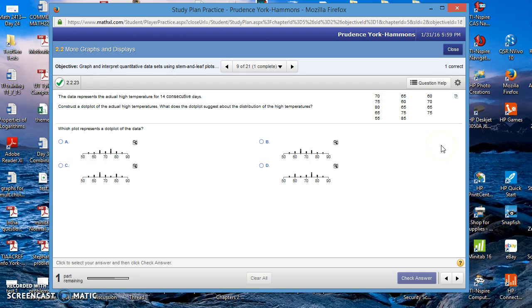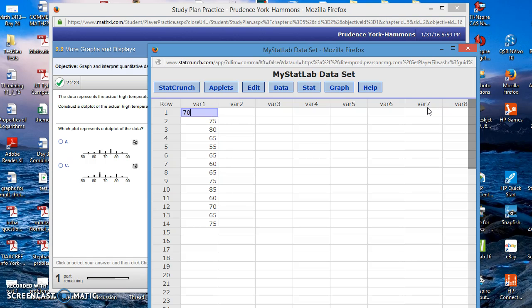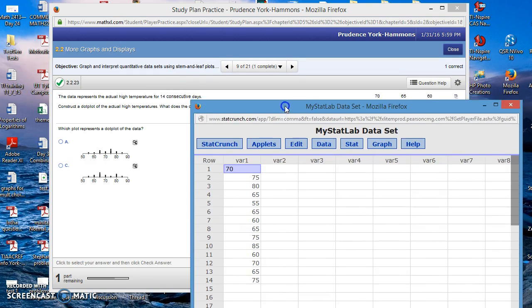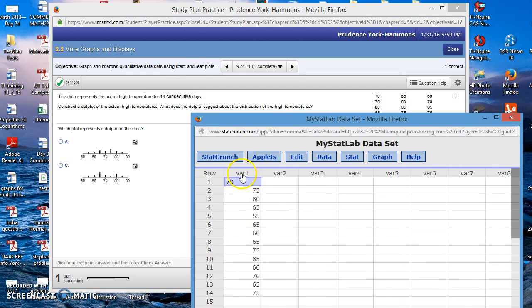Similar to what we did in the previous video, you notice the little double boxes right beside the data here. If I click on that, I get a drop-down list and I'm going to open my data in StatCrunch. So I'm going to click on that option and you see that your data has been uploaded into the first column. Now these are temperatures, high temperatures, so if you want to go ahead and label it or you can just put temp if that helps you keep track of what your data is.